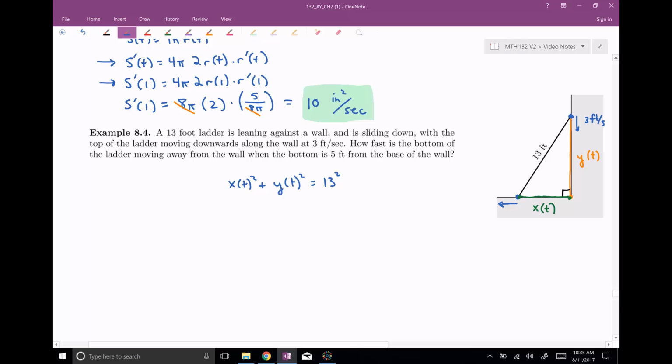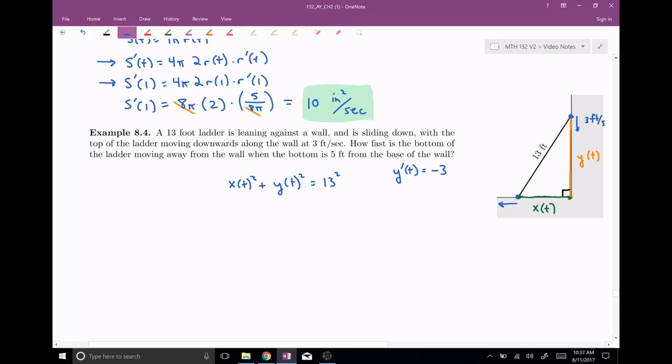So now let's take some of this information that we're given in sentences and turn it into mathematical equations with our new notation. For instance, the fact that the ladder is moving downwards along the wall at 3 feet per second is telling you how this y value is changing. So it's a rate of change for that y value, aka the derivative. Derivatives are rates of change. It says it's going down by 3 feet per second, so we'd write -3 in this case, because it's shrinking, getting closer to 0, at a rate of 3 feet per second.